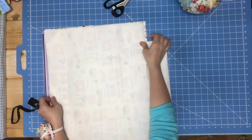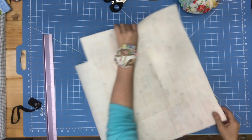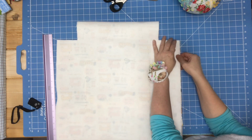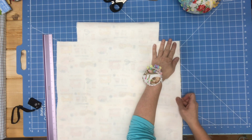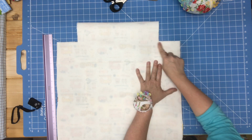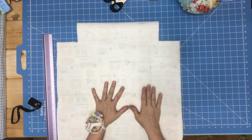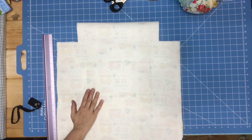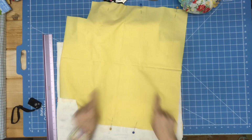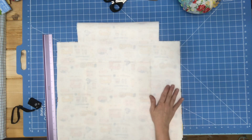So now I'm going to bring this up, and I want to pin this piece because we're not going to be sewing here, but we're going to stitch right along both sides. That's it. I'm going to do this to this, and I am also going to stitch the lining just right down the sides for now, okay? So that's what I'm going to do.